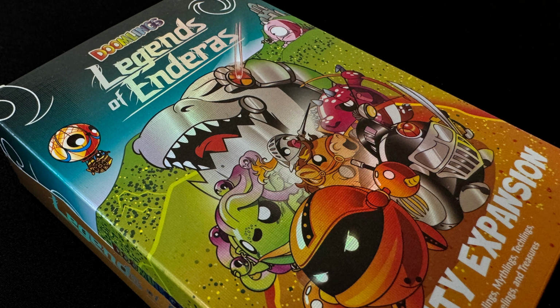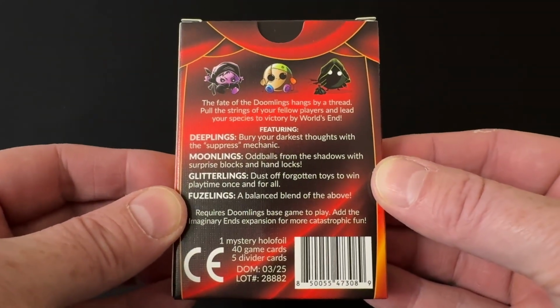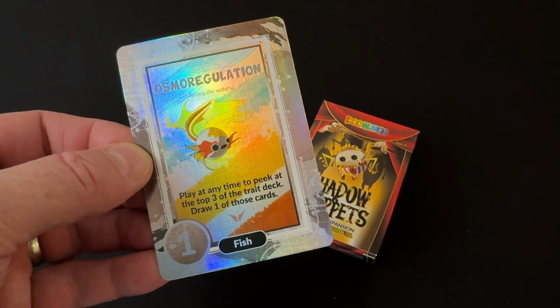And if you're looking for all of that but in a smaller package, there is the Shadow Puppets Bolster Pack. This expansion contains 40 cards, dividers, and of course, a mystery foiled card. I got the adorable Osmo Regulation. The expansion is divided into 4 sets.